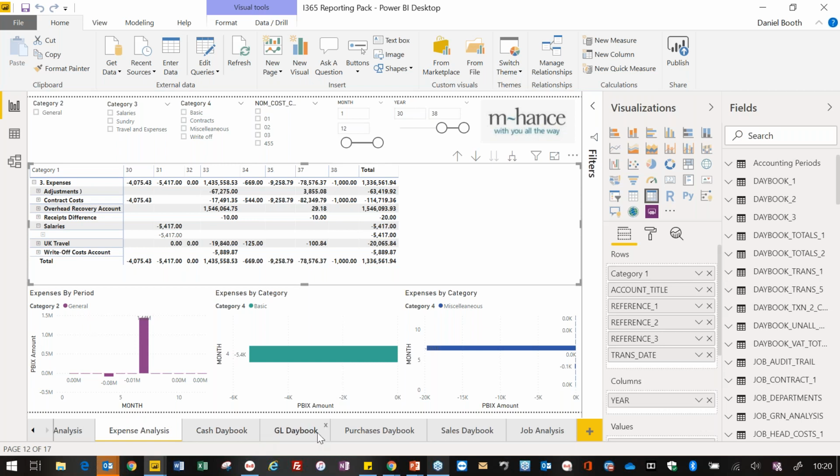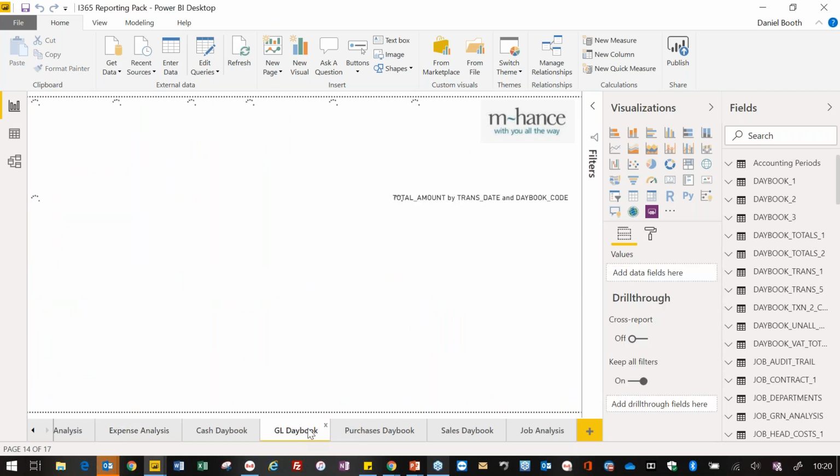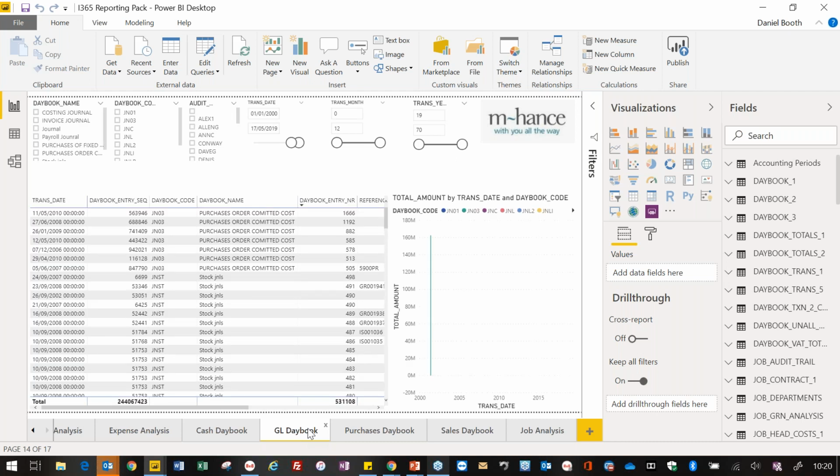Just want to show you one of the daybooks as well. So if we go into GL daybook, all the reports are roughly the same, and anything that you see on here, as I said, we can title it what you want. We can bring in other bits of data. We can bring in whatever you want, really. You've got a full daybook reporting, all the detailed daybook entry, SQL code.